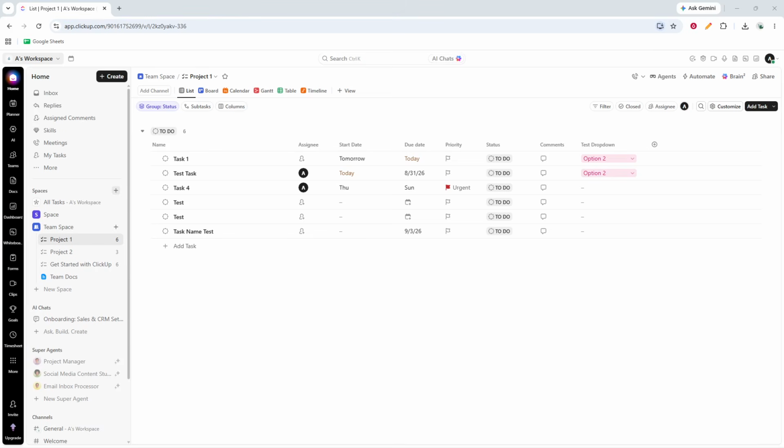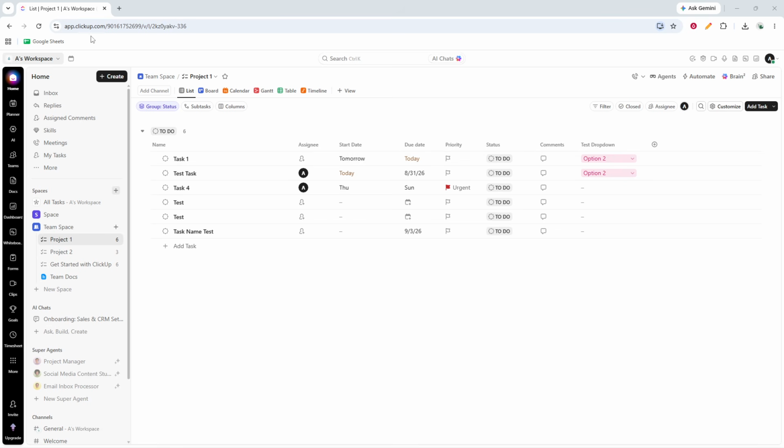In today's video, I'm going to teach you how to create a schedule in ClickUp, Full Guide 2026. If you want to organize your workload clearly and make sure your tasks are planned across the right days and times, ClickUp gives you a simple way to do that. In this walkthrough, I'll show you how to assign dates to tasks, add times when needed, and then view everything in a scheduling layout so you can make adjustments easily.